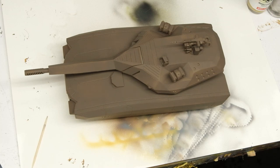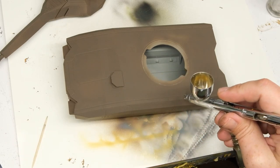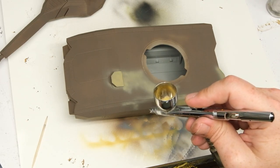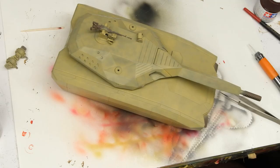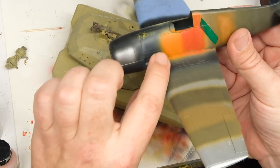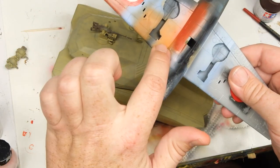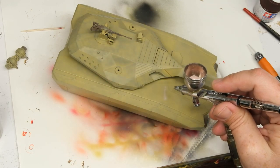Orange is a nutcracker of a color to spray at the best of times, and over brown you're just looking for a bad time. So I decided to take a similar path to the red R35 and put down a coat of MRP Middlestone. While I was doing this, I had the presence of mind to do some testing on a paint mule, and it showed that Middlestone and pink bases produced slightly different tones in orange overcoats, so I figured I'd lean into that for some variation.